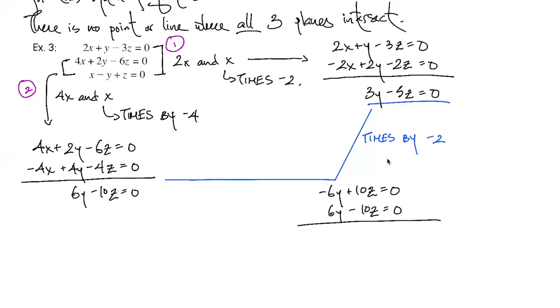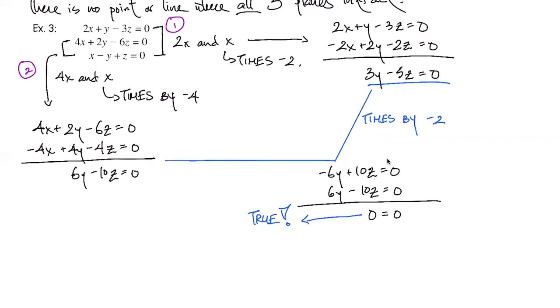Well, on the left-hand side, I have 0. On the right-hand side, I have 0. So yeah, I didn't get a number out, right? So I know that these three planes do not cross at a single point. But is this true or false? 0 equals 0 is true, right? We know that 0 equals 0. But more importantly, what does that tell us about this system of equations?